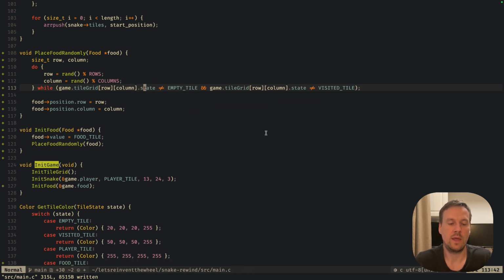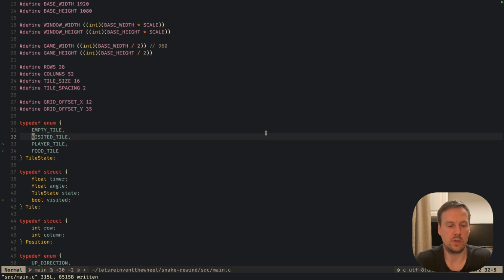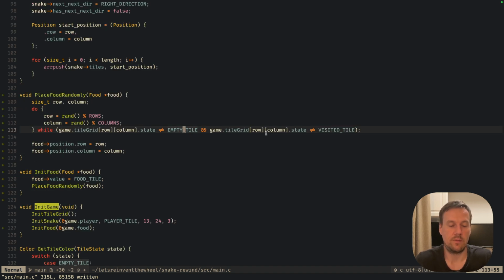So whenever we hit some different state, like player tile, food tile, although that's most likely not possible, any other state that we add here will retrigger this do loop and generate another row column so that we can place our food inside a row column that is not yet occupied.